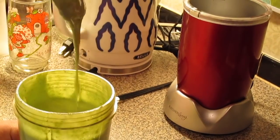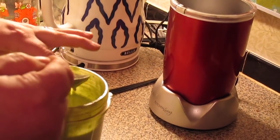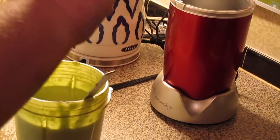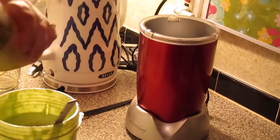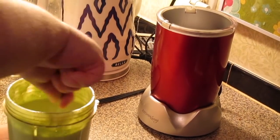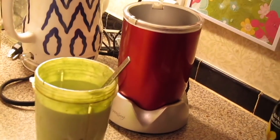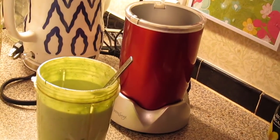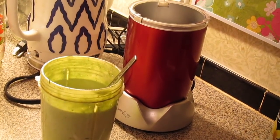Depends on how thick or thin you want it. This is the consistency we want. And then we're going to taste it, make sure it doesn't need more salt or pepper. And it does. Or you might want another garlic clove down in there. It's totally up to you. It's like a green, mean tahini sauce. Now, if you don't like parsley, leave it out and just use cilantro. Or, if you don't like parsley or cilantro, put some fresh dill in there.